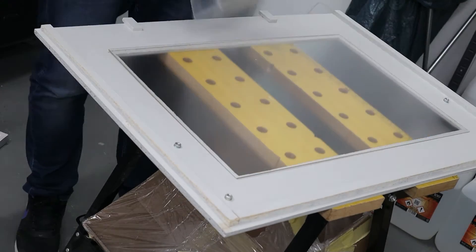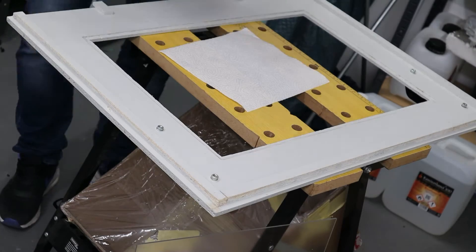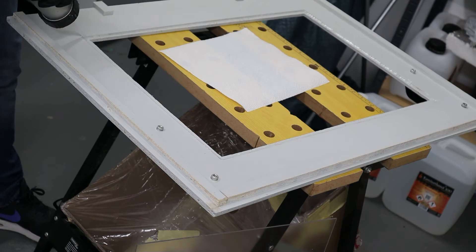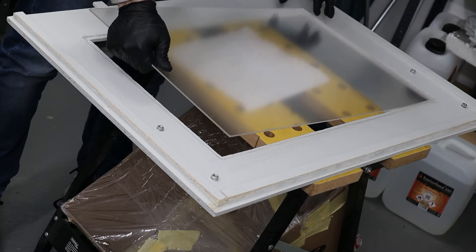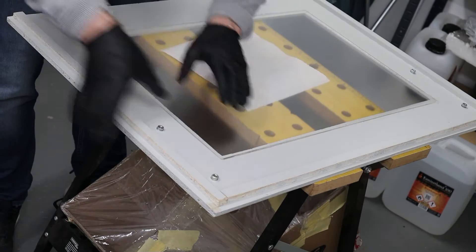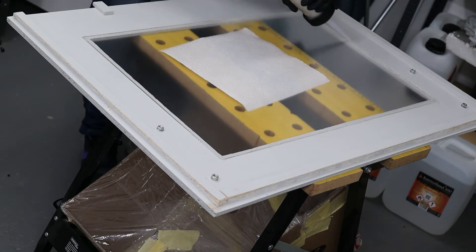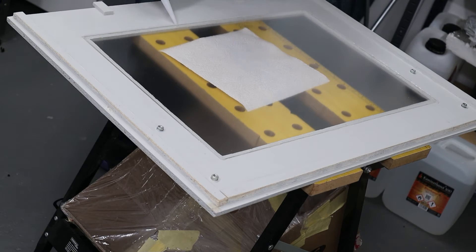Finally, I attached the plexiglass sheet to the wood with silicone. I made sure it was a plexiglass version that absorbs UV light and doesn't let it through. Unfortunately, when I ordered it, it wasn't clear that this panel is not clear but slightly milky. But I hope that it will be enough to check the printer while it is printing.